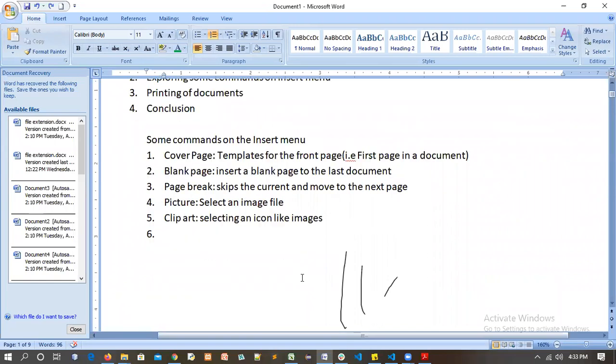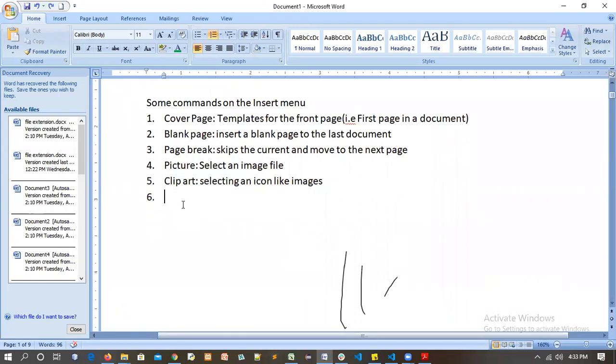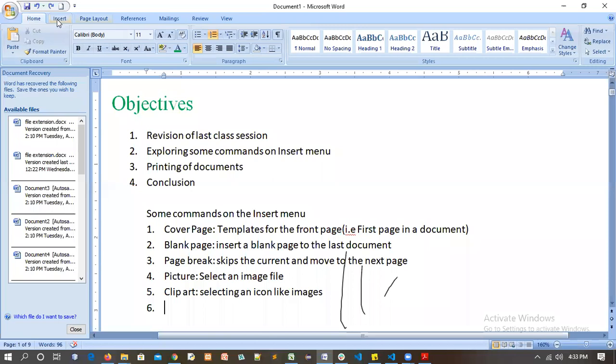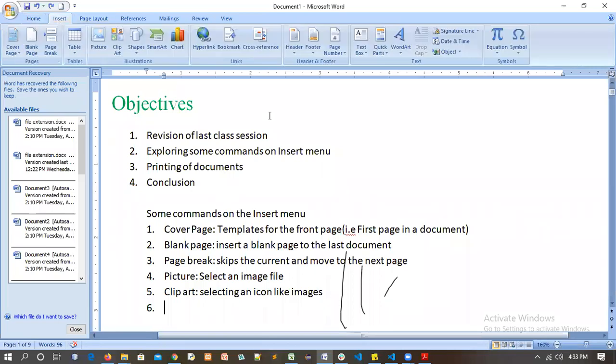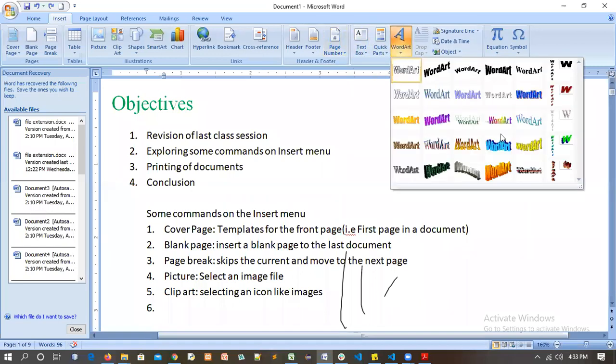Then we'll come back in the next 10 minutes to complete what we have started. And when we come back, we are going to be using tables. All right. Then I'm not going to use text box now. I'm going to start from WordArt because this really looks very presentable.